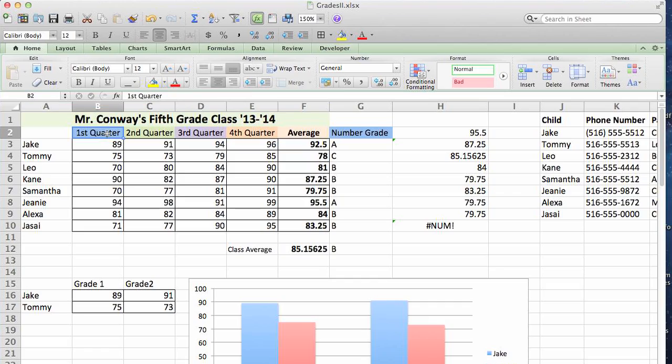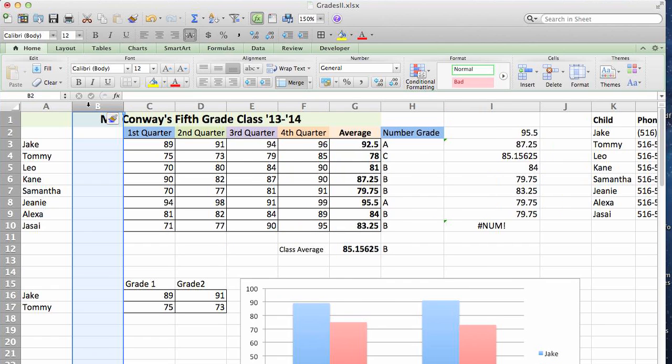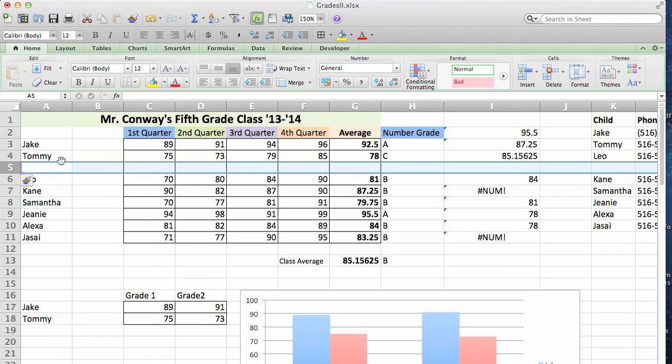The easiest way is by selecting your row or column. So for this instance, we'll select column B and then just simply hit Control I. And as you can see, you got a new row, new column there. If you want to insert a new row, let's go over to row 5, Control I. You can see it inserted a new one there.